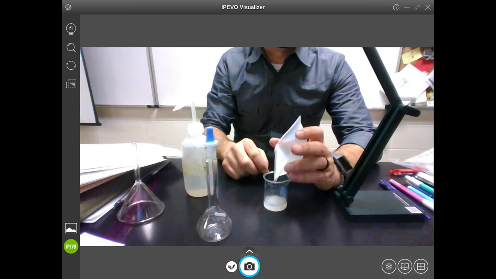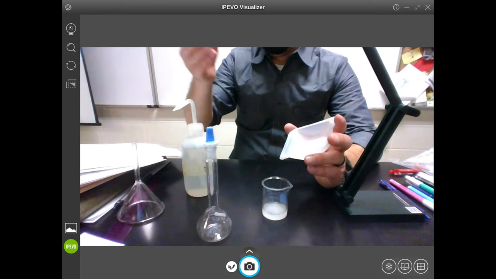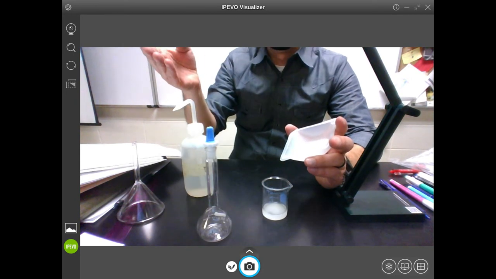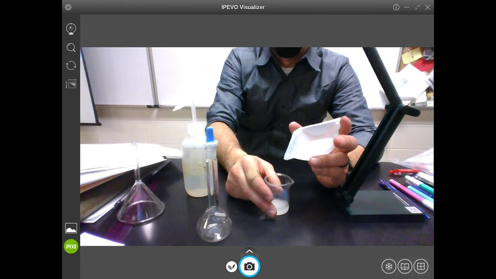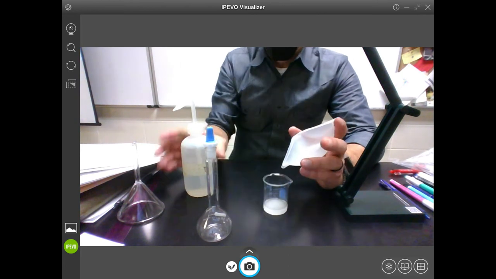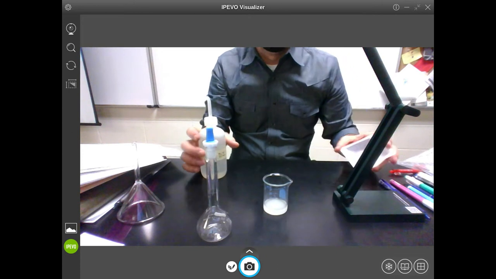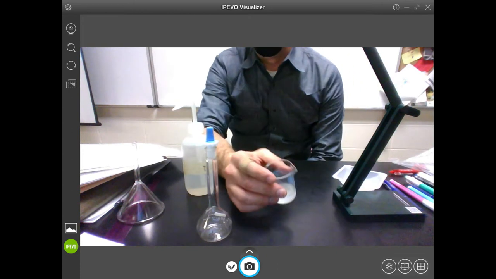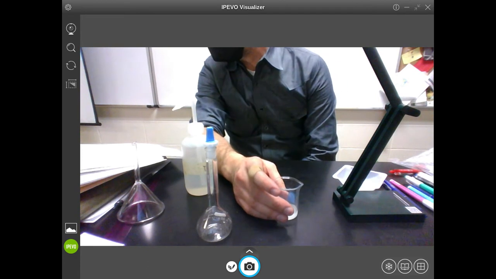Now, it doesn't matter how much water, but you don't want to get a ton, because I think what we're doing is 100 milliliters. So obviously you don't want a ton of water in here, because then you can't go over that amount. You don't want it right on, because that's going to screw you up. You just want enough basically to clean out the tray. So now we know we've got all the solid that we measured in here, and there's a little bit of water in here as well.